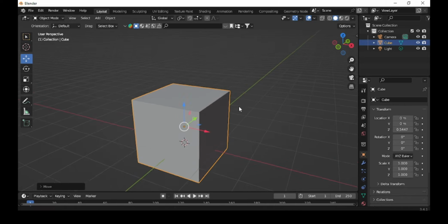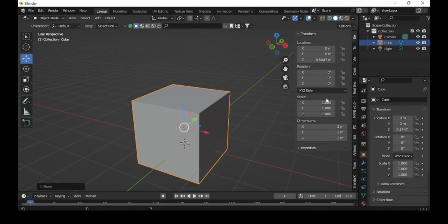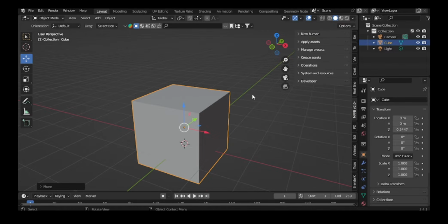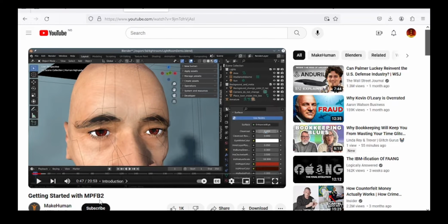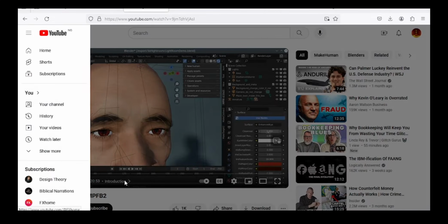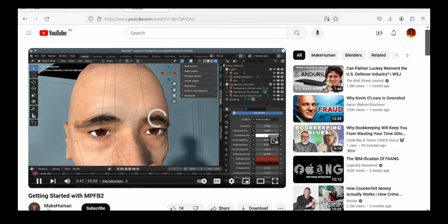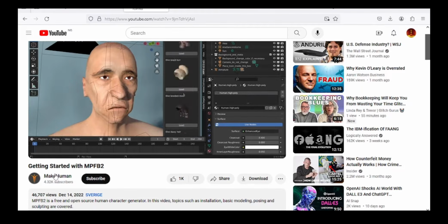So the first thing we're going to do is go to your panel here. If you click there or you press N on your keyboard, you can bring this out. If you have installed the MPFB add-on, you'll be able to see it somewhere around here, okay? Once you've installed it, you can follow the video made available by the Make Human YouTube channel. You can go there and watch the video, go to the links and download both the add-on and the assets that come with it. So when you do that, you can work with me.